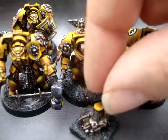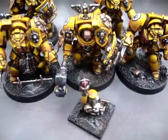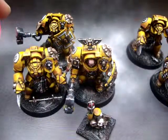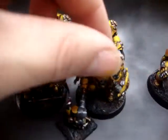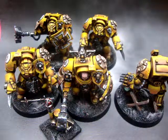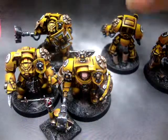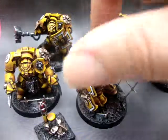And a little — I think it's some kind of homing beacon. I'll see if I can get a picture of this. So they've all got detailed bases. I didn't want to put too much on there because I didn't want to take away from the models. Bits of wire and broken rubble.